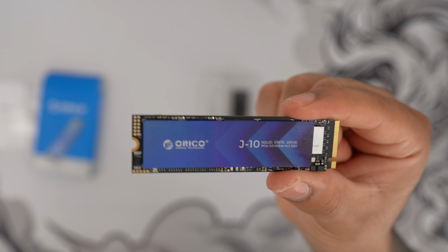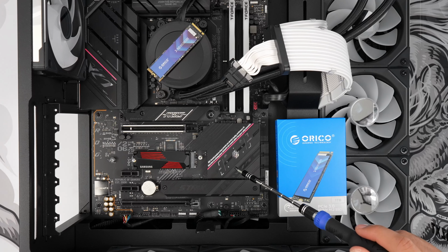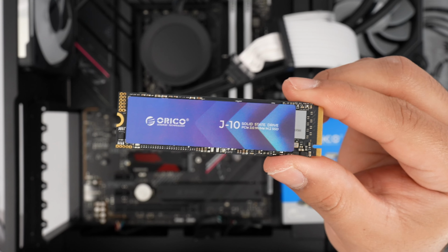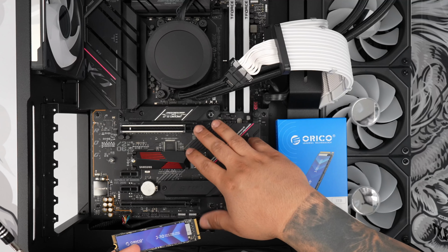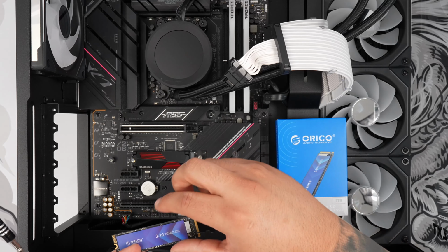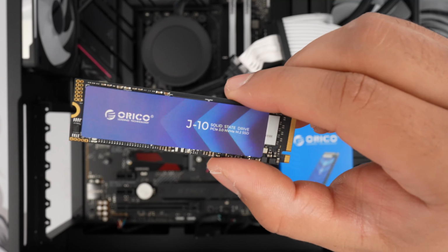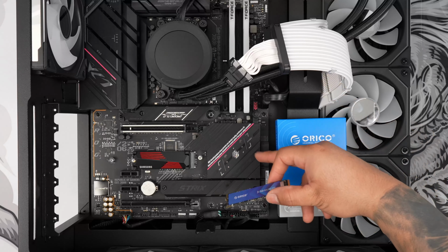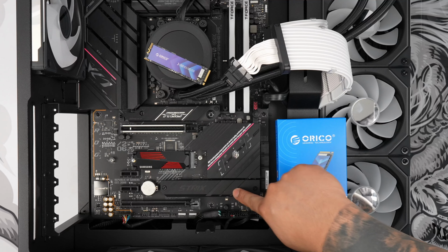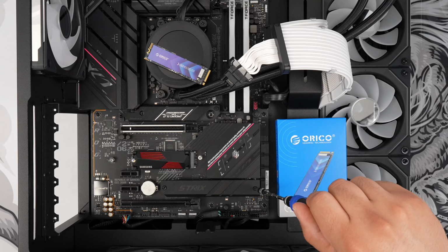Alright, so we're going to install this on my motherboard here. We're going to test out the speeds. Alright, so here's my motherboard. This is a B650EF. Now this being a PCIe 3.0 and my motherboard having up to PCIe 5.0 on the top and 4.0 on the bottom too. Realistically, I want to use this more as a secondary drive because my motherboard accepts higher tiered SSD. So in this case, I'm going to use this bottom portion over here to install that NVMe SSD.